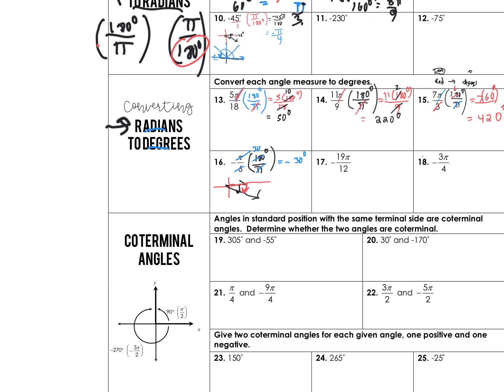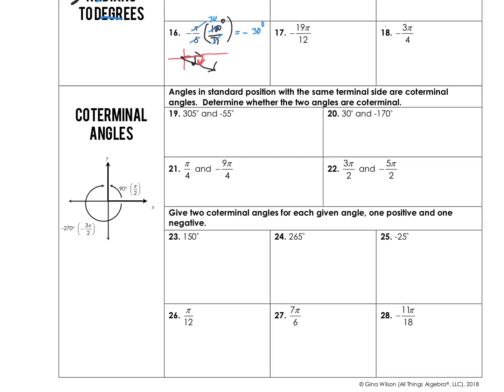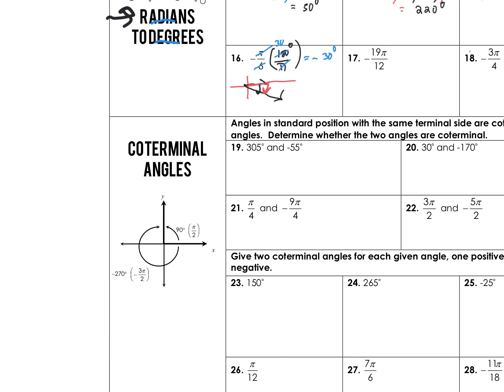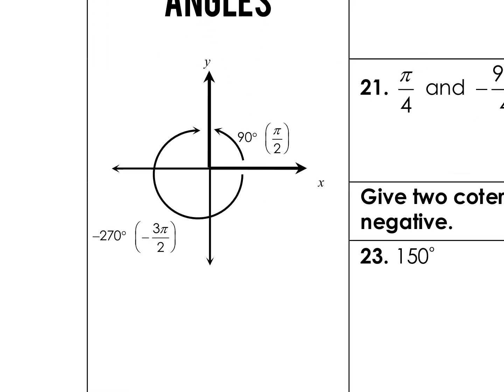You've got a couple left you could do. Coterminal. That's a fancy way of saying that an angle can have many different names. Because in this case, if you think about being coterminal, let me just look at this 90 degrees they wrote. If I open up from here, this initial side, I open up to 90 degrees, which, by the way, is pi over 2. You may as well memorize it. I'll talk more about it later.